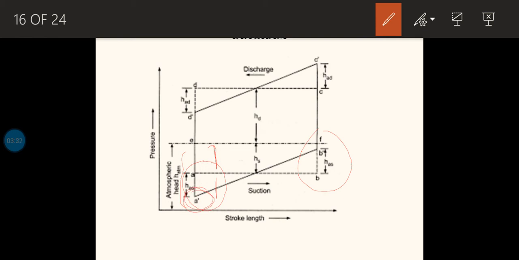Now as the crank rotates from 0 degrees to 90 degrees, at 90 degrees the HAS value becomes 0, because HAS is Ls by g, A by As, omega square r cos theta, and cos 90 is nothing but 0. So at the center of the suction stroke, that is theta equal to 90 degrees, the HAS value is 0. Therefore the actual pressure head acting inside the cylinder will be HS only.